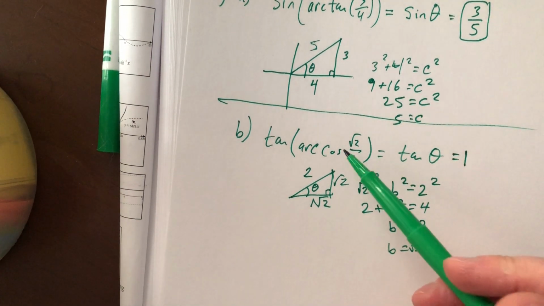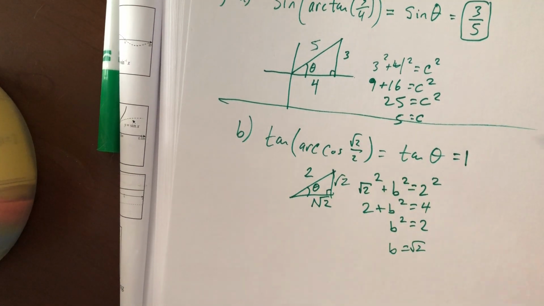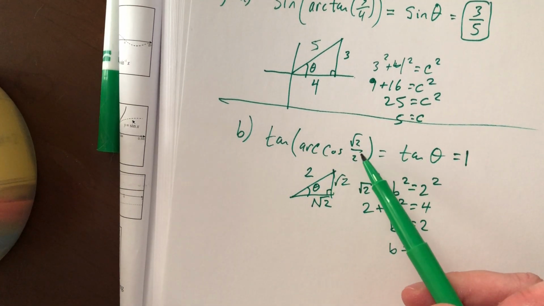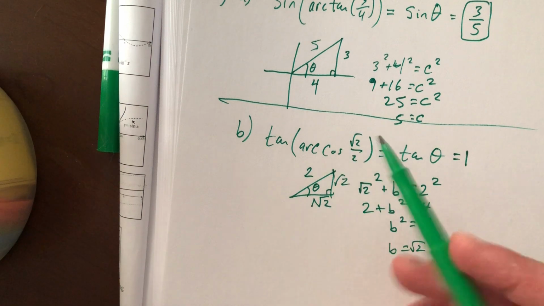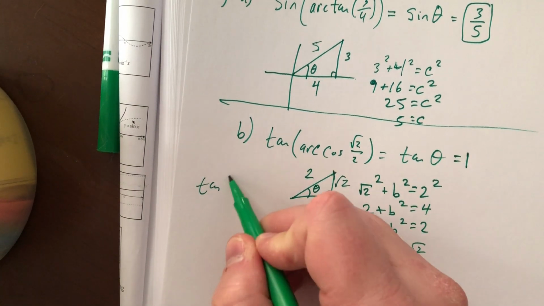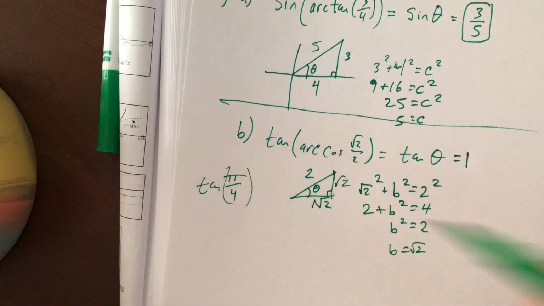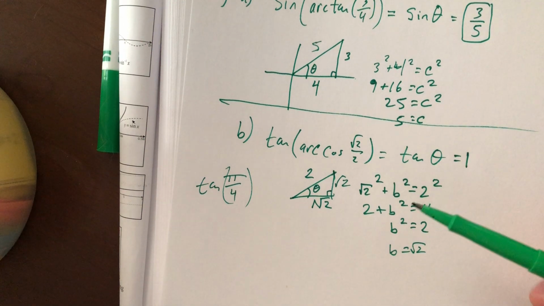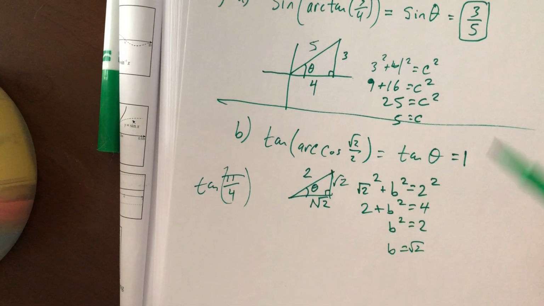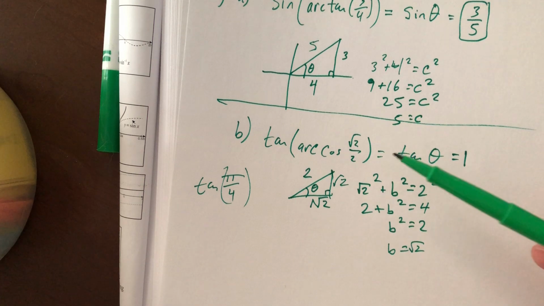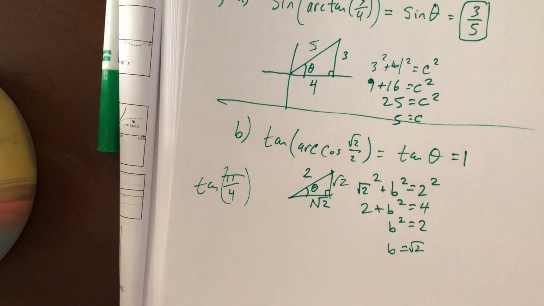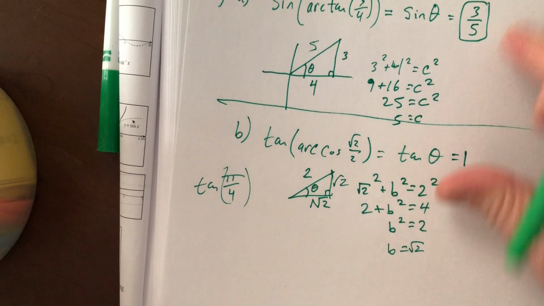And sure enough, if we use our unit circle, this one's way easier, right? Arc cosine of root 2 over 2. Oh, we get cosine root 2 over 2 at pi over 4, right? What's tangent of pi over 4? Well, it's root 2 over 2 over root 2 over 2. So it's 1 when we take the tangent. So this is one where you can do this in your head if you know your unit circle. Or if you forget everything, you can still do it. Okay, not everything.